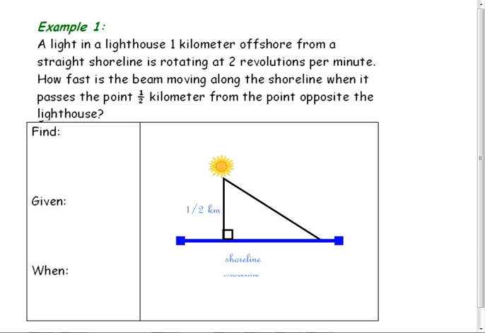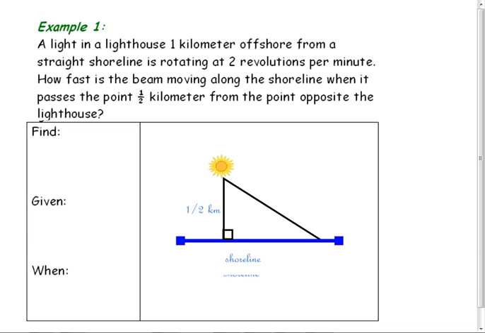Light in a lighthouse. Now, the problem with this problem, and there's one in the book that's just like it, is that it's just hard to visualize what's happening. We're in an airplane or a helicopter, looking down at the top of the lighthouse. So we're in a helicopter above Split Rock Lighthouse, and over here is the shoreline. There's the top of the lighthouse. Actually, Split Rock's not in the water, but that's okay.